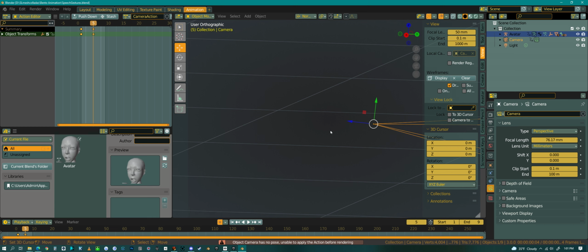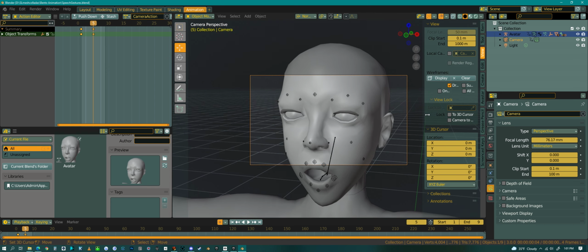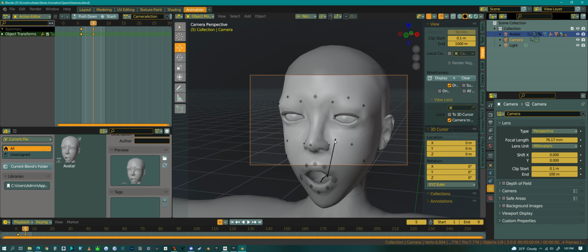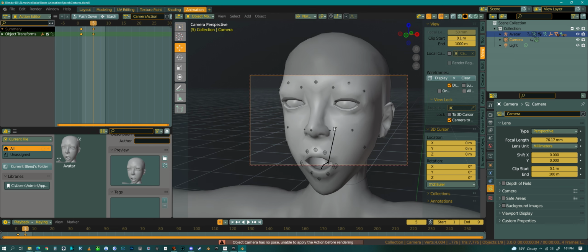All right, I think I'm about there. Maybe I could select this and move that up slightly and see. Because I don't really need the forehead. So there. That looks pretty good to me.